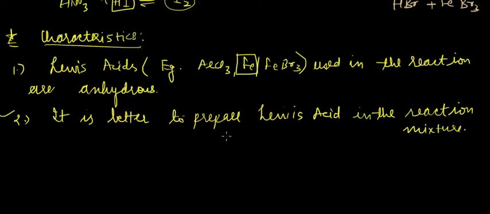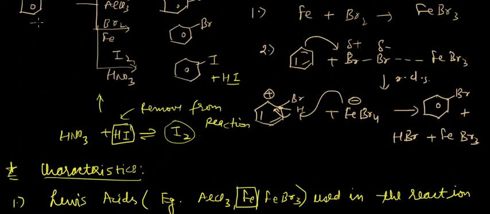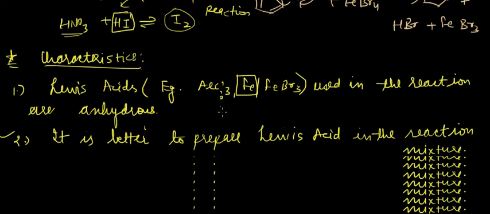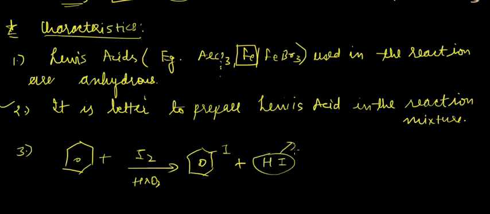Okay, we have the third point: the role of the oxidizing agent in iodination is to destroy the HI formed in the reaction. Okay, when we were talking about this reaction, I also told previously that in this reaction HNO3 is used as an oxidizing agent to remove HI from the reaction. So in this reaction, I2 in presence of the oxidizing agent HNO3, we get I substituted on the benzene ring and we get HI. So as to remove this HI, we used HNO3.